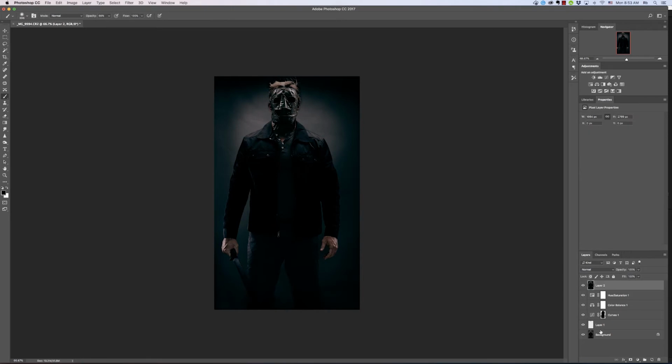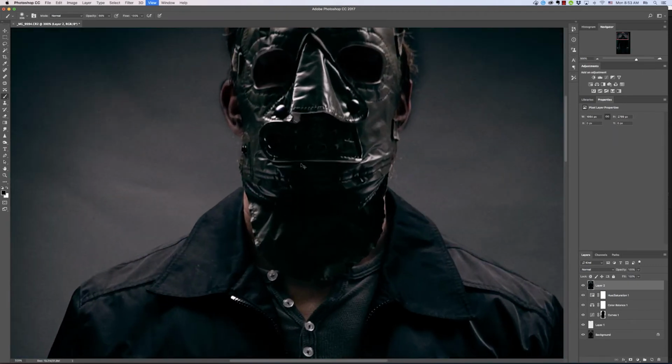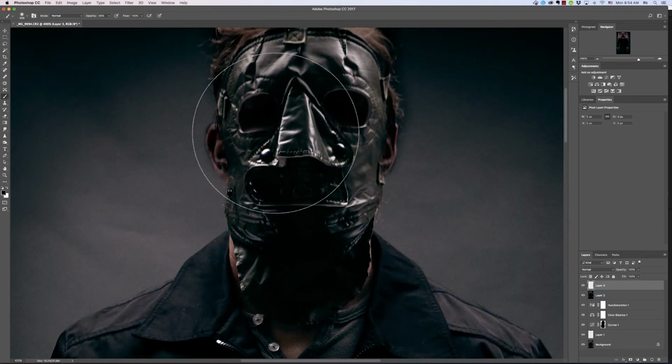A bit more on the hands. Shift, Option, Command E makes a new layer that's everything above combined with the first. The next thing I want to fix is his face, because I don't like this asymmetry of the nose piece in this. But what I might do is bring up a new layer, just select black again, come down here and then just start to paint out. So go into 30%. These highlights, so that there's not as much distracting from the actual thing itself, from the face itself.